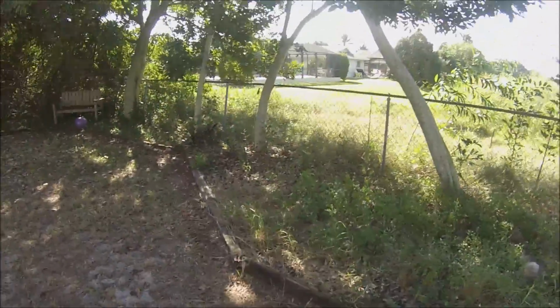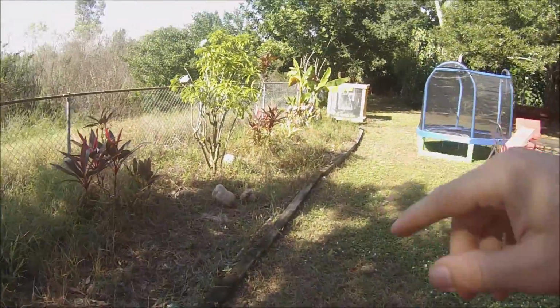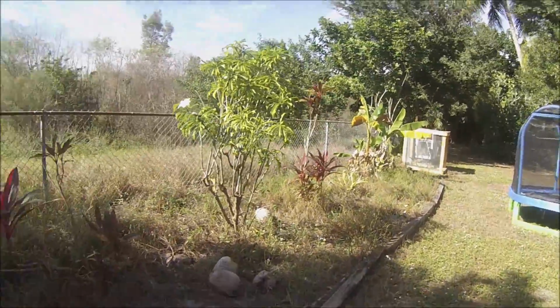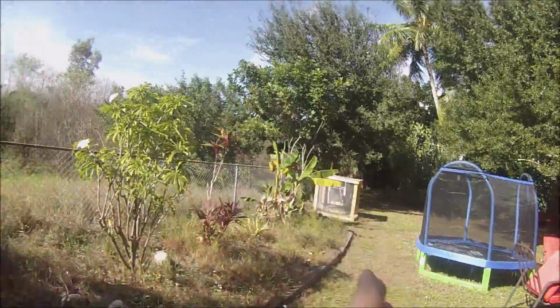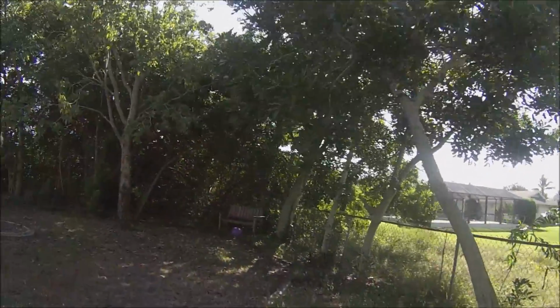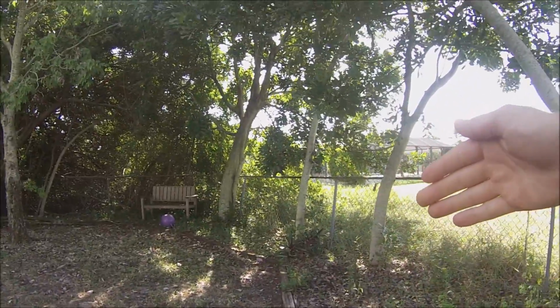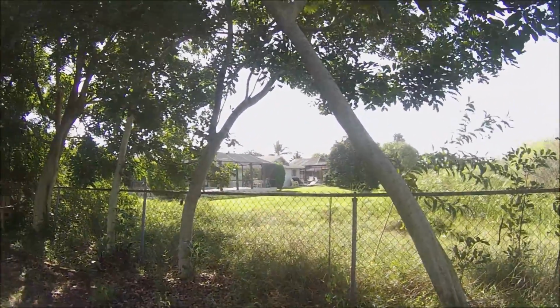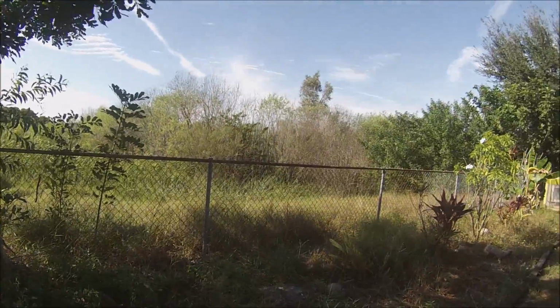Right here, all this wood that's going all the way down, I'm gonna build it up about that high, all the way to that fence and all the way over here by that bench. And I'm gonna build up a foot and then a foot on the fence line, so they can't see anything past that.